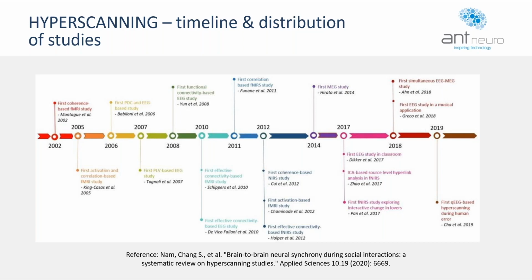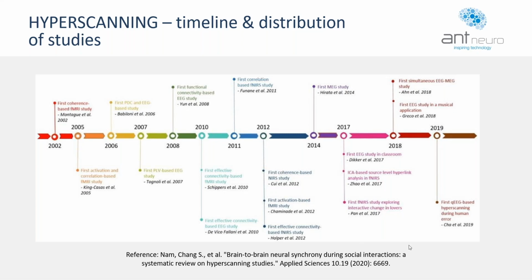Recently, they have been exploring music a lot for hyperscanning studies also. So either music or looking at moments related to music recognition and listening, for stroke rehabilitation for example, or like you see here, the first EEG study was actually done by Greco et al. in 2018. Ever since then, there have been quite some published studies in that domain.